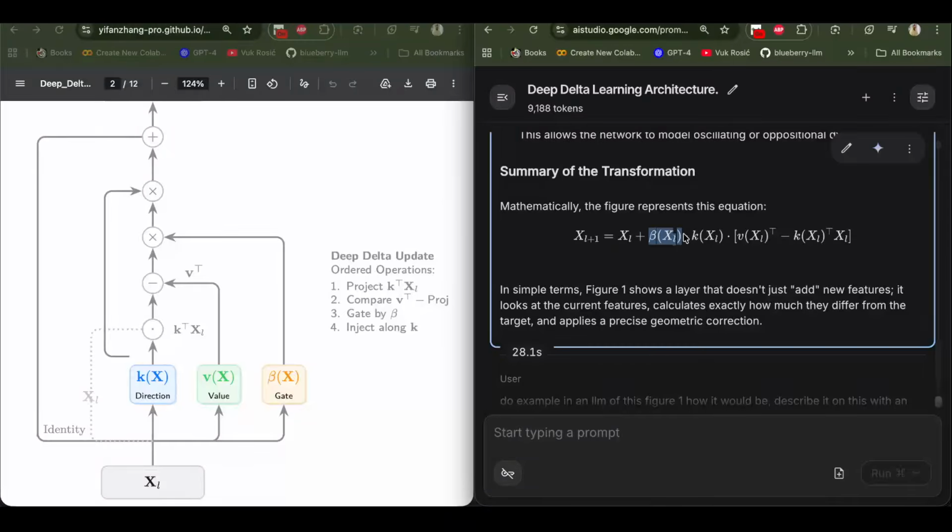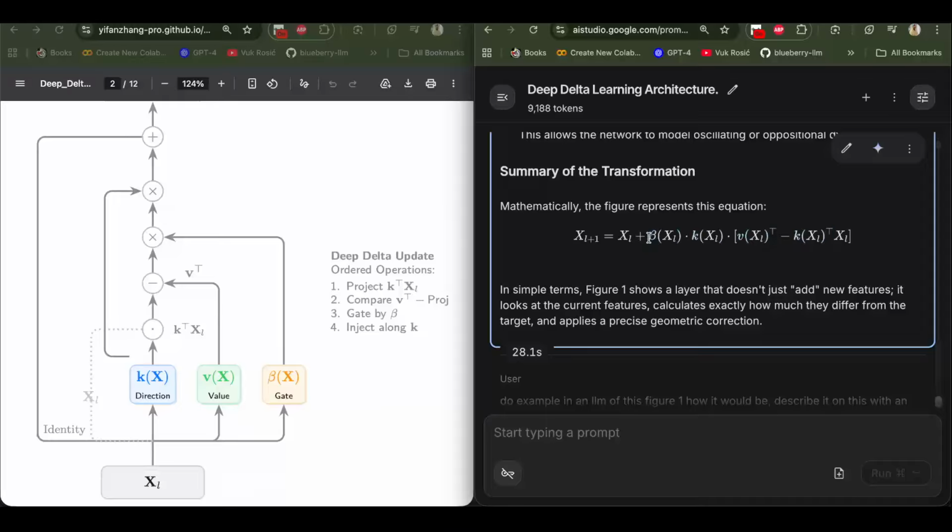So this is times everything else, and this will usually be between like 0 and 2. If this beta gate is 0, it multiplies all of this with 0, which means there is no change. All of this will be 0. So if the gate is 0, then the new residual will be equal just to the same thing. So it's gonna be just 1 to 1. All of this will be 0.